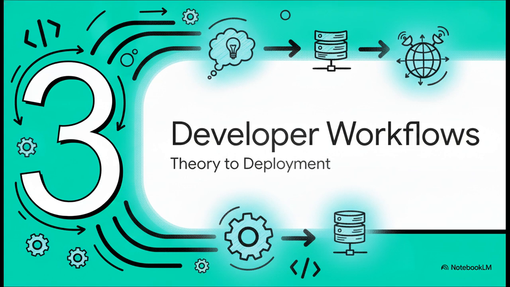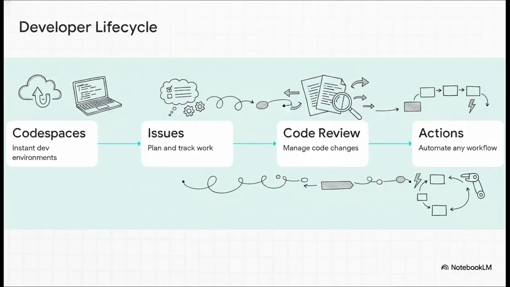This is all about taking things from pure theory to actual deployment. Let's see how this all builds across the developer lifecycle. A developer studying our cloud computing repo can instantly spin up a development environment using Codespaces, no local setup needed. From there, they can plan and track their work using Issues.